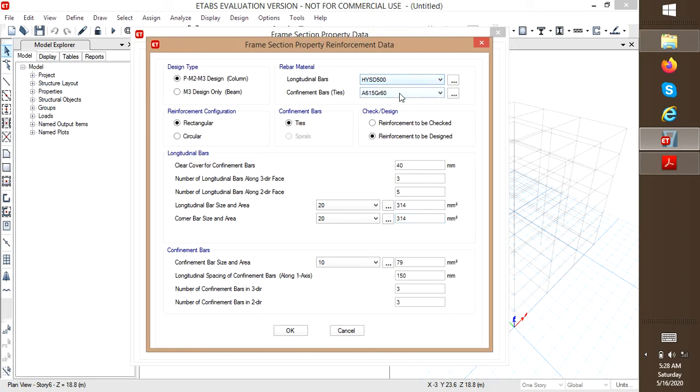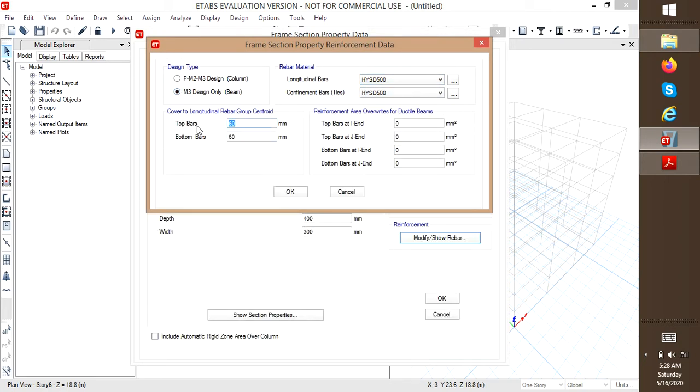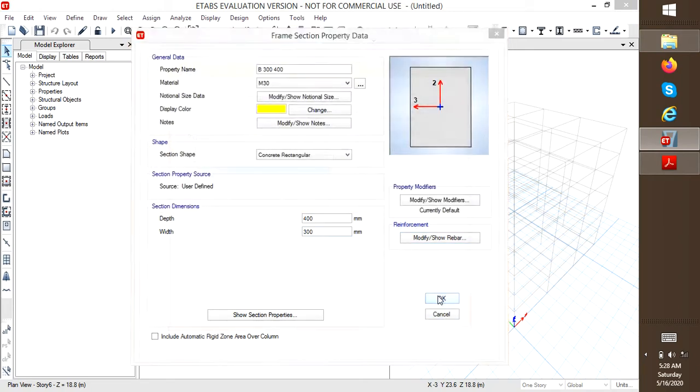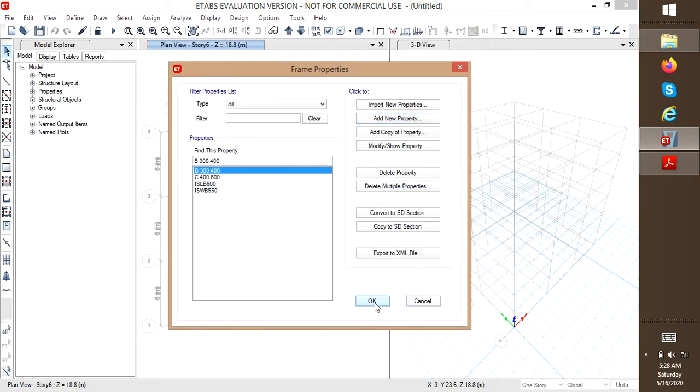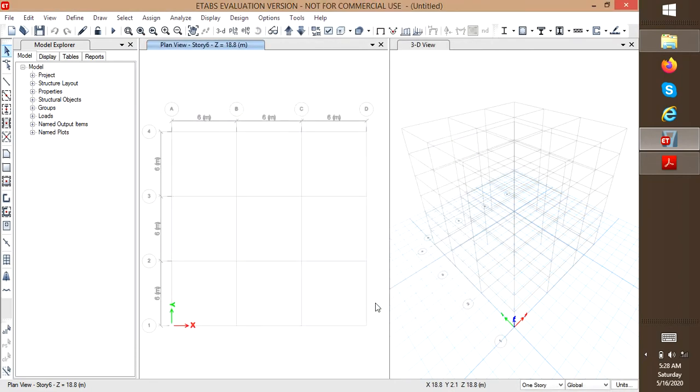Change it to HYST 500. Go for beam. Change this cover block as 25 mm. 25 mm. Okay.